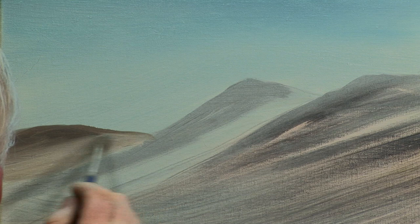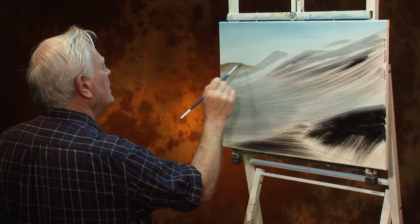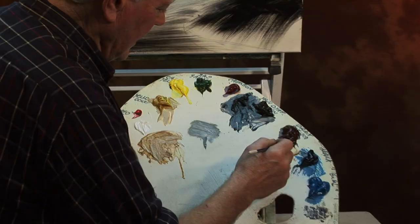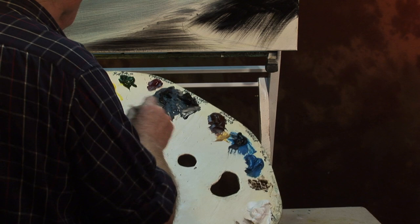Just the lay of the land. Down she comes into the valley there. Very, very little, very, very far away. Now with the same color, a bit of Van Dyke brown, a bit of crimson, not a bit of Van, a small bit of blue, all together. I'd need to push, it's the same color, but a little bit stronger.